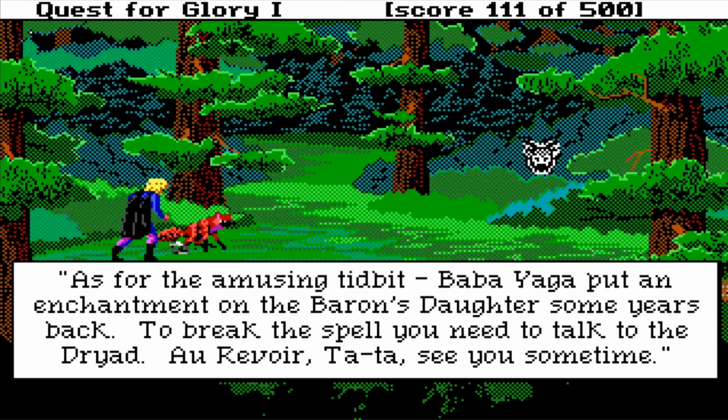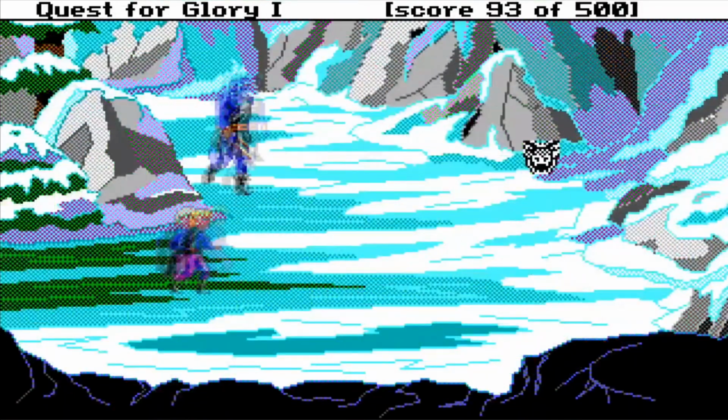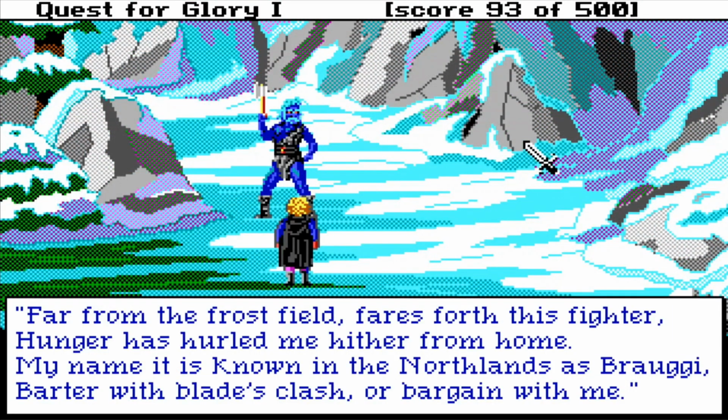That's sort of the ultimate goal of the game, to rescue the Baron's son and daughter, as well as driving away the brigands and dealing with Baba Yaga. It's sort of all connected. So the fox will tell us that. We'll get 10 points for that. And from the fox, head north 1 screen and then head right 1 screen.